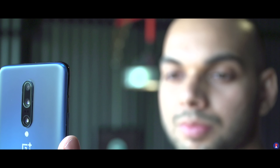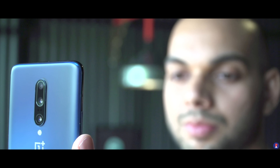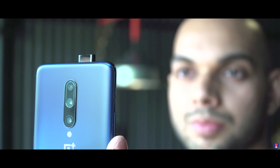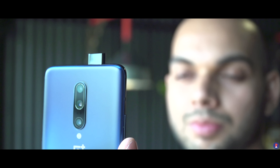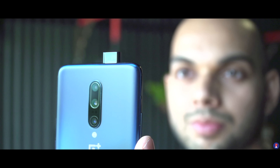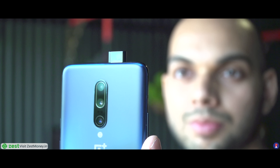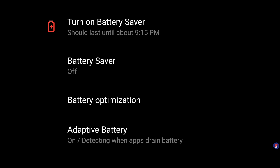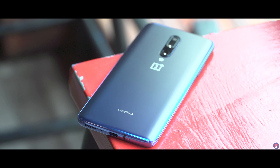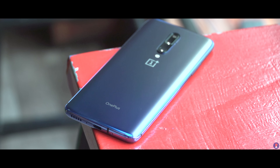The front-facing pop-up camera, if enabled for face unlock, will use up battery too. Even if negligible compared to other activities, it still does affect things, especially if you constantly lock and unlock the phone. But battery life is not really a major concern on this device, especially since you get the really fast 30W Warp Charger that debuted with the OnePlus McLaren Edition. You get almost 60% charge in 30 minutes and it charges the phone fully from 15% in just about an hour. It's also backward compatible so you get fast charging via the Dash Charger if you have one lying around.